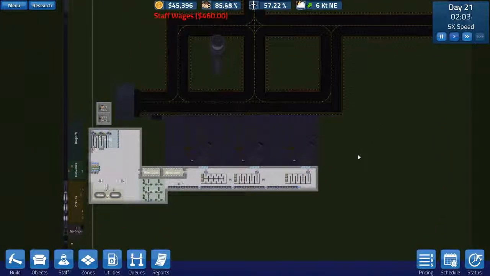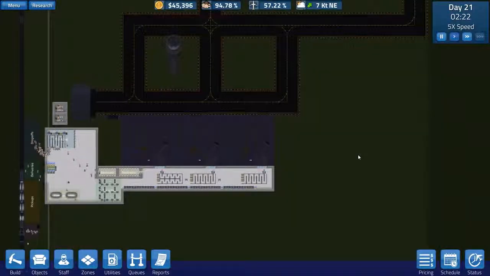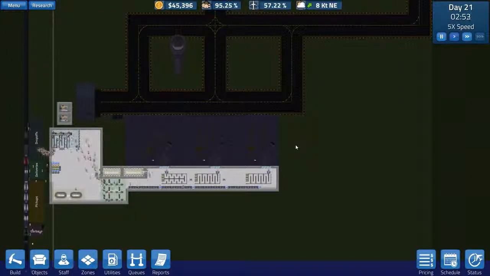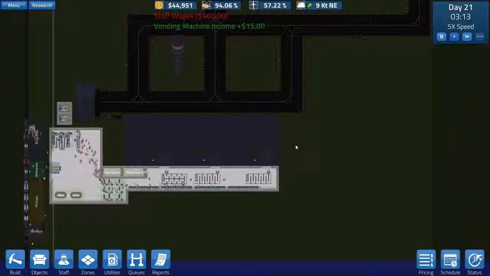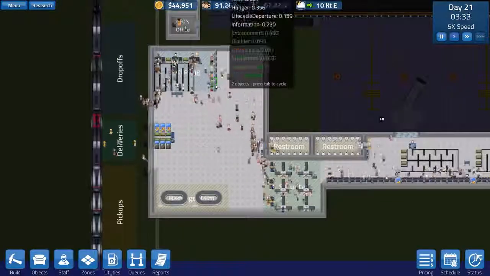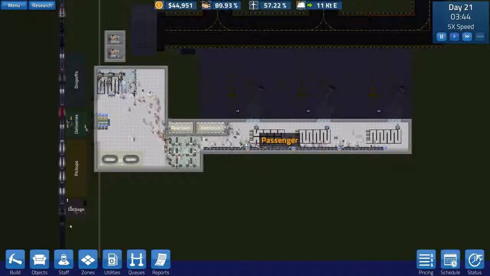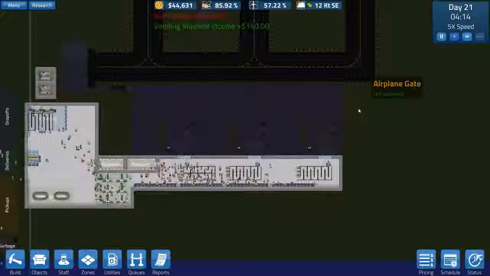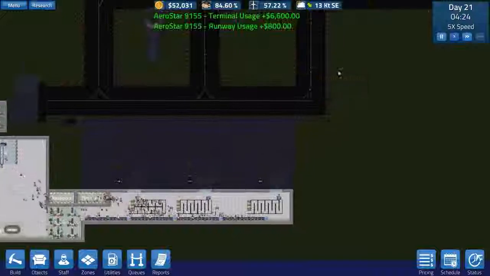I think the overall plan here is to go for a large terminal, a large gate, and get bigger planes in. Or do we want to do that? Because if we have a bigger gate, we're going to have a bigger baggage area, bigger ticketing area, and it's a huge amount of work. Not that I'm against that. Problem is the money. You've seen how long it's taken to build this little bit here.